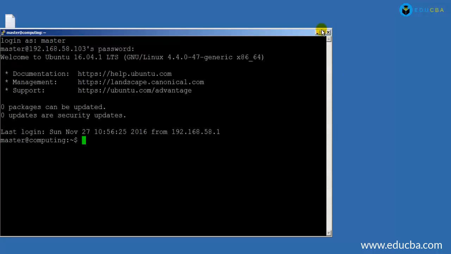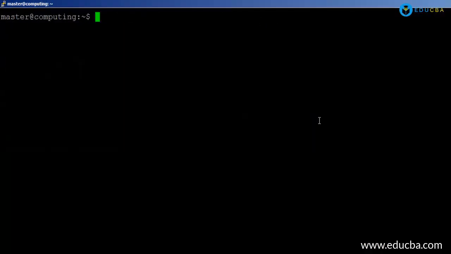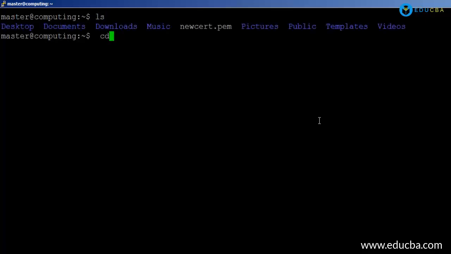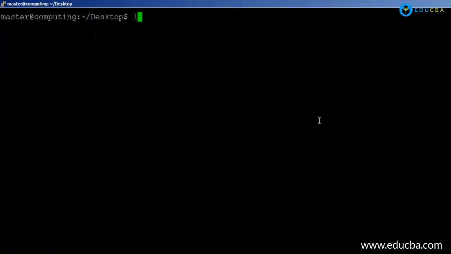So this is my Ubuntu machine that you can see over here. Most of the work that we will be doing will be on this machine or via the browser. So I'll just remove this stuff that I have. I'll remove this temp, and perfect.